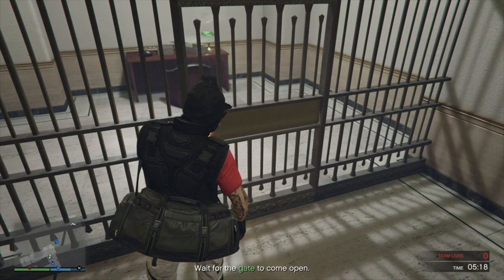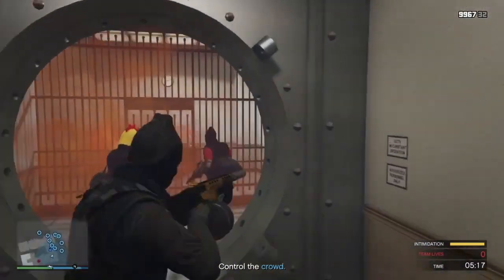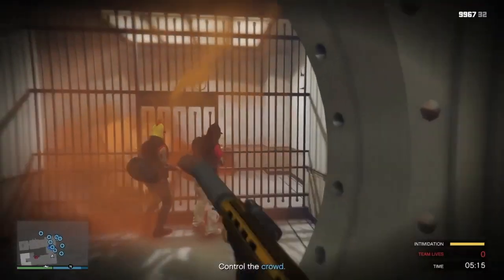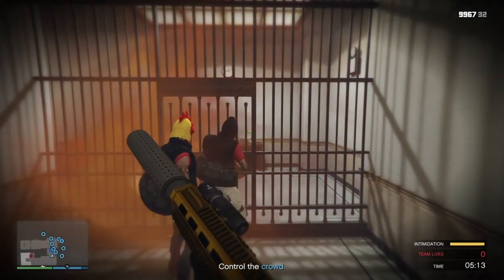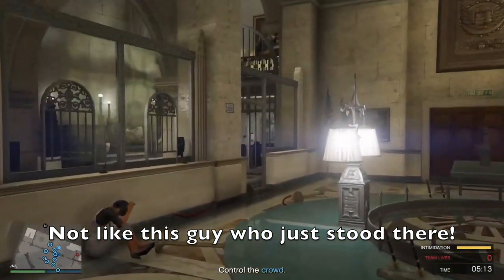Whatever you say! While Demolition plants one more thermal charge, one of the crowd control team should follow, while the other crowd control team member stays upstairs to take out any more guards. I get it! Okay, please!